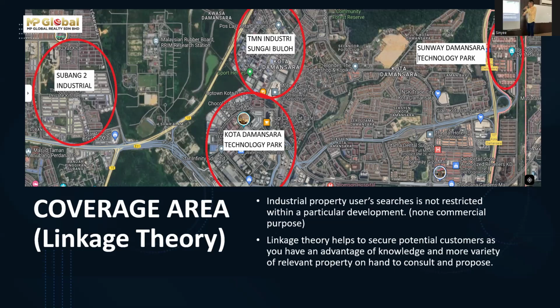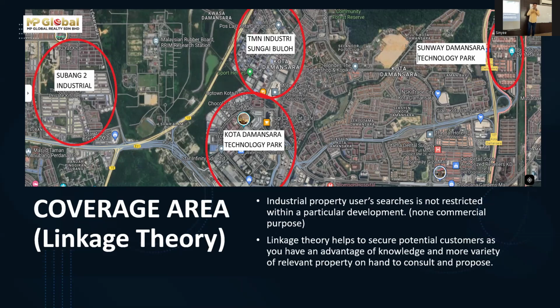Basically, when we are marketing a semi factory here, we might get calls from buyers or tenants looking for a factory. Always remember one key point. When a buyer calls you saying I want to buy or rent, even though they are the business owner, don't assume that they actually know what they want. Don't assume that they know what is in the market that's suitable for them. They call you because they saw your banner or your ads, but actually they're not sure whether the unit is suitable for their business usage. This is very important.